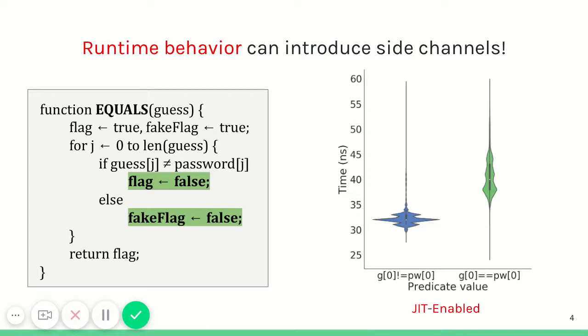This side channel is due to just-in-time compilation. As JIT attempts to optimize paths it deems hot, it can introduce timing side channels even into code that appears to be balanced at the source code level. These side channels are due to an imbalance in the input distribution of the program, leading the runtime to favor certain program behaviors.